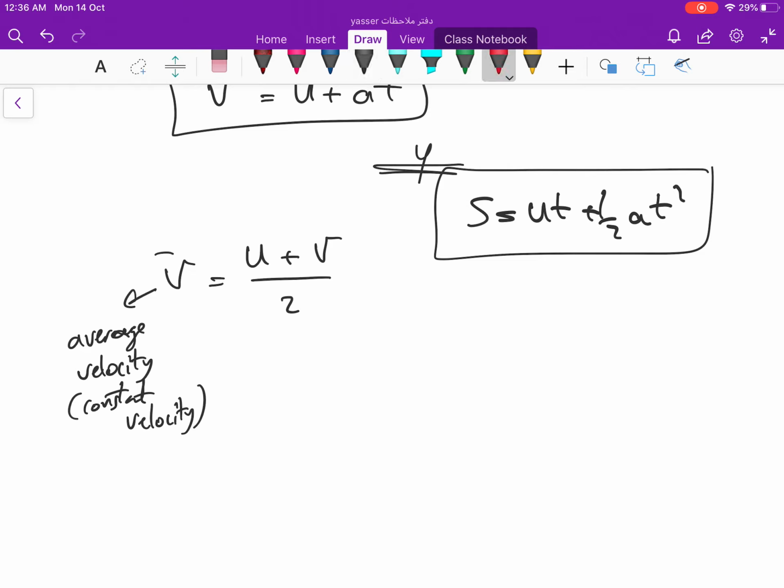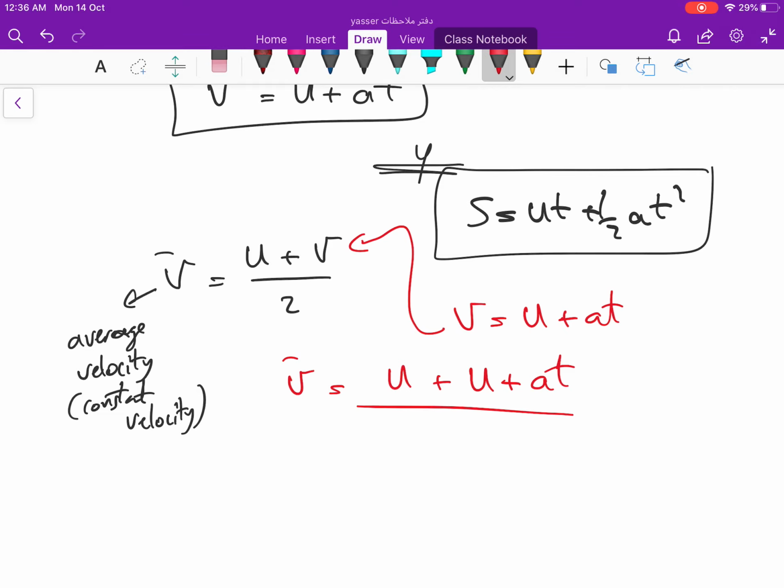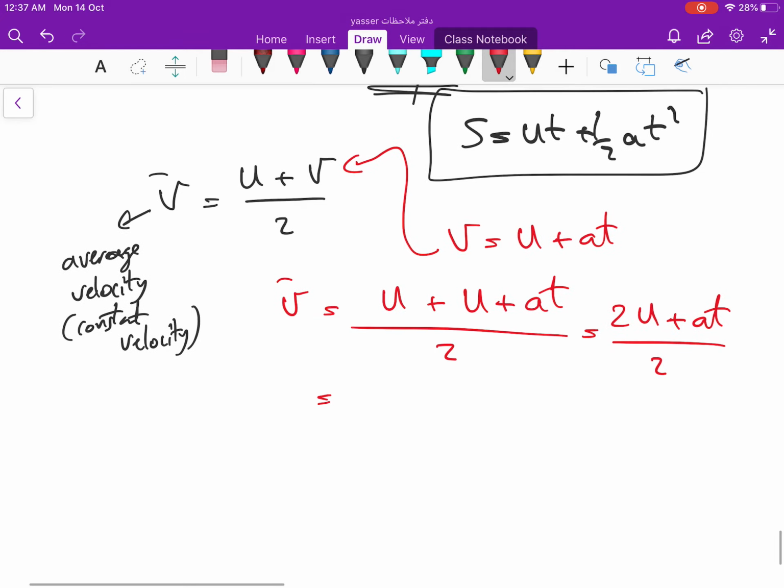We just derived that v is equal to u plus at. We are going to substitute here in v. So v dash is equal to u plus at divided by 2. If we add the initial velocities, we will have 2u plus at divided by 2. We cannot cancel the 2 here except after taking 2 as a common factor in the numerator. So v dash is equal to u plus half, since I took 2, and we have 1 is equal to 2 over 2, so half at divided by 2. At this moment we can cancel out the 2.